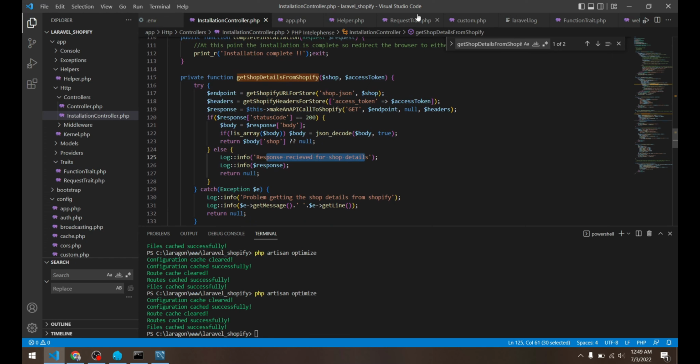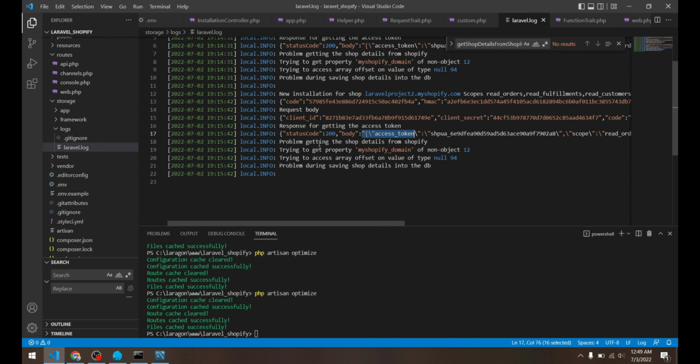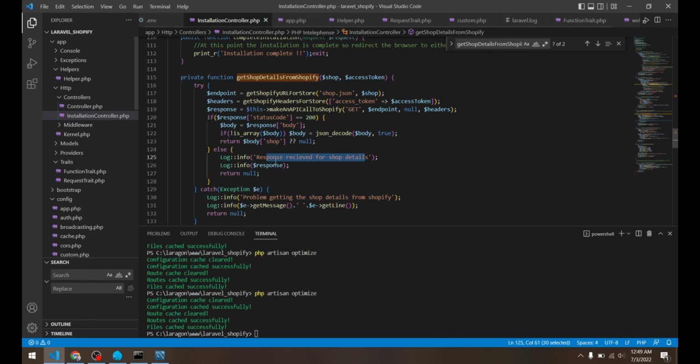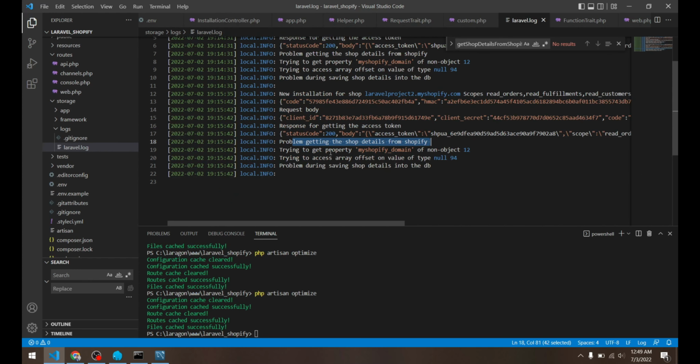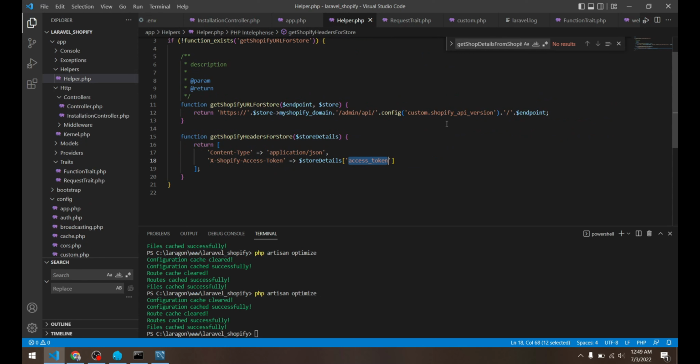Response received for shop details. Yeah, right here. Problem getting the shop details from Shopify. There is no message and line. Trying to get property my Shopify domain of non-object. Oh, cool, cool. So here it is, my Shopify domain.